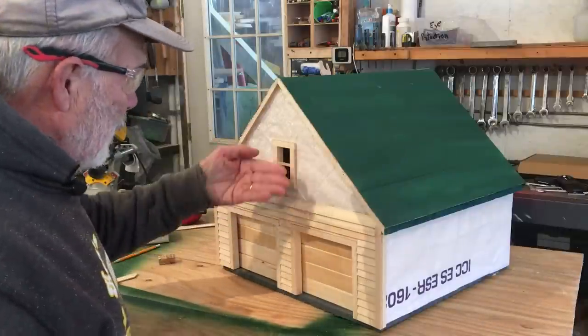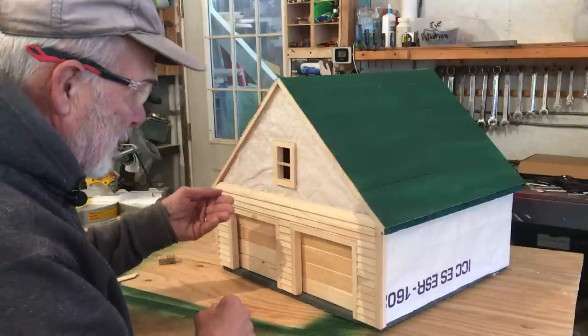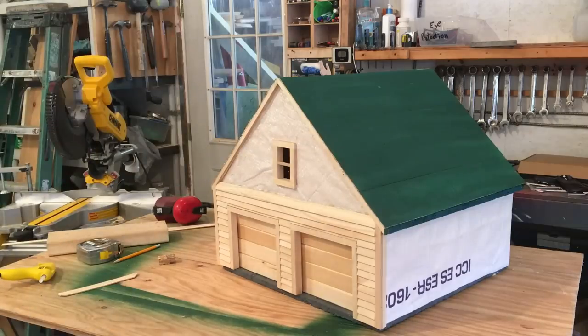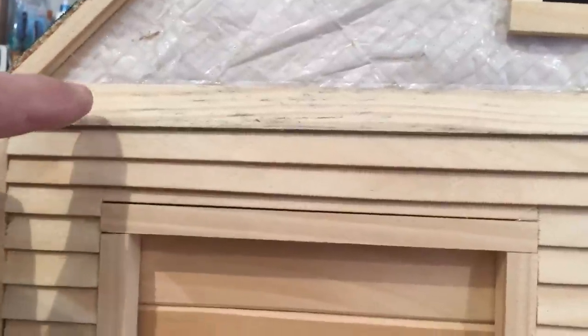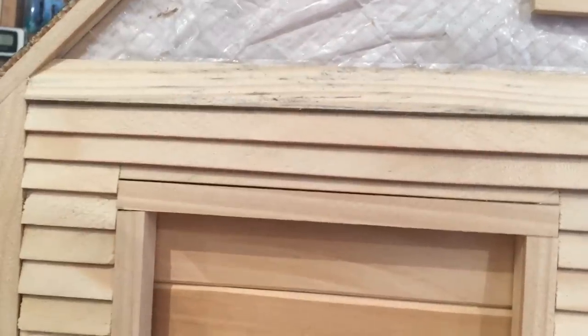This one clapboard is going to be a slight bit steeper angle in order to make that come out well. But I like that. Let me give you a little better angle. We'll get right up close to it. So you can see right across there. It looks fine. And sorry about shaking. There's just a slight amount of movement there. It may even firm up when we put the next one up there.